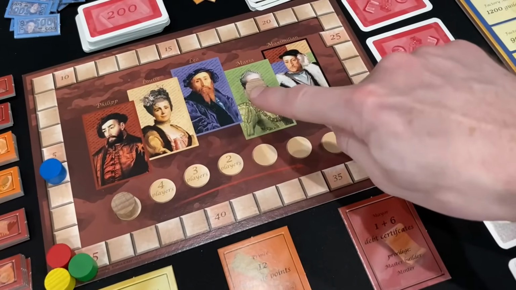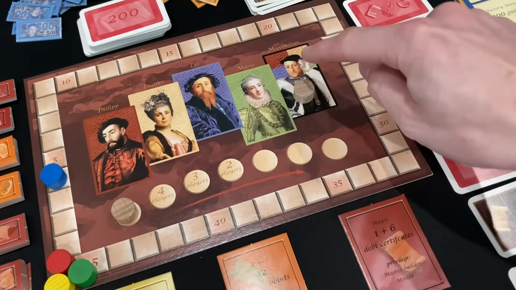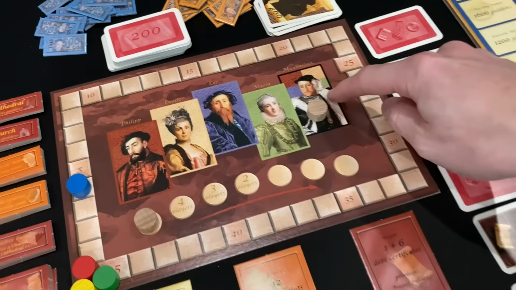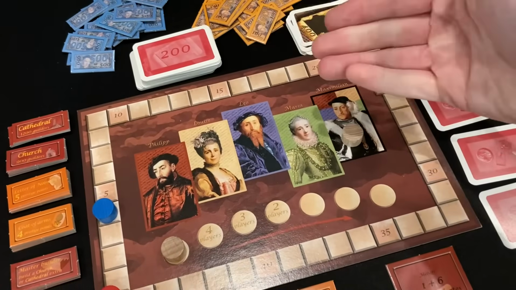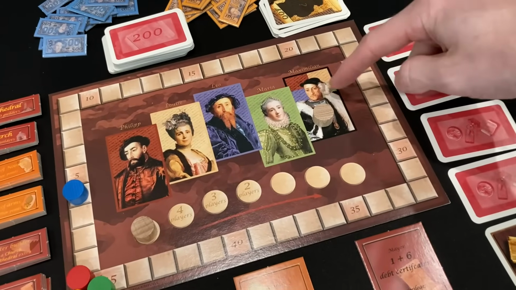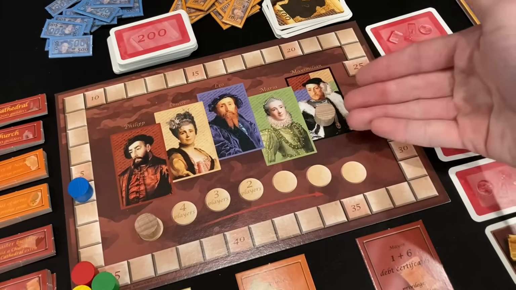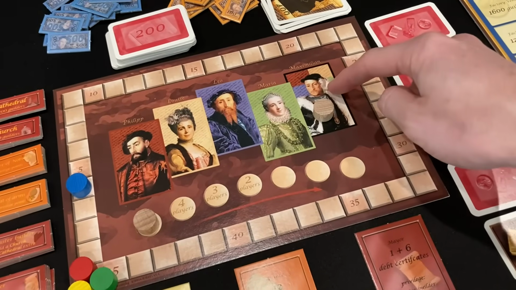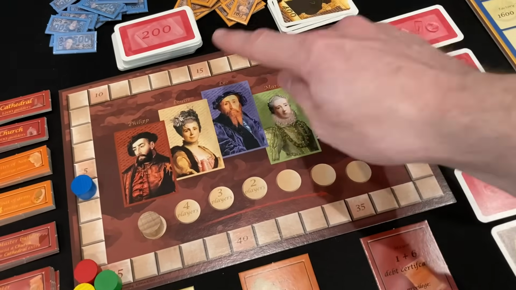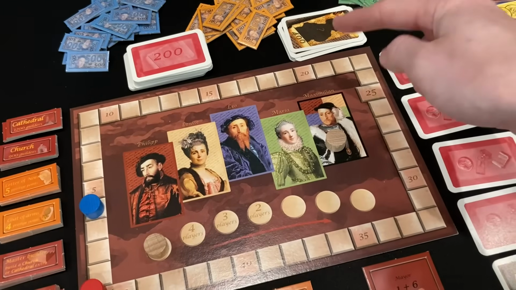Now, the first 4 auctions all work the same way, but when we get to Maximilian, this works a little differently. There are no Maximilian cards in this deck. Instead, you can offer any cards for Maximilian. Notice how his logo has all 4 of the other nobles' colors. That's just to remind you that you can offer any nobles to Maximilian. Now, you still have to offer at least 1 noble card if you throw in jokers. So again, you can never make a bid with only jokers.